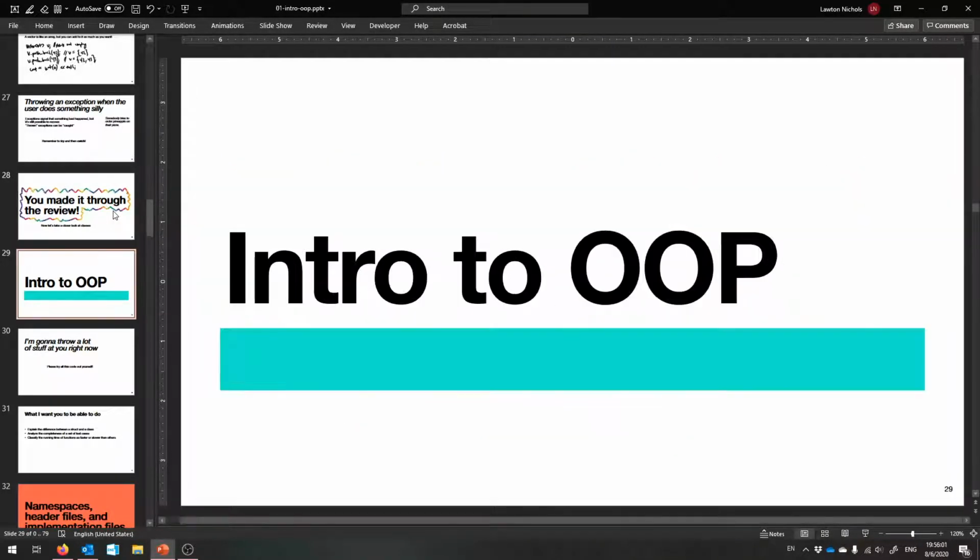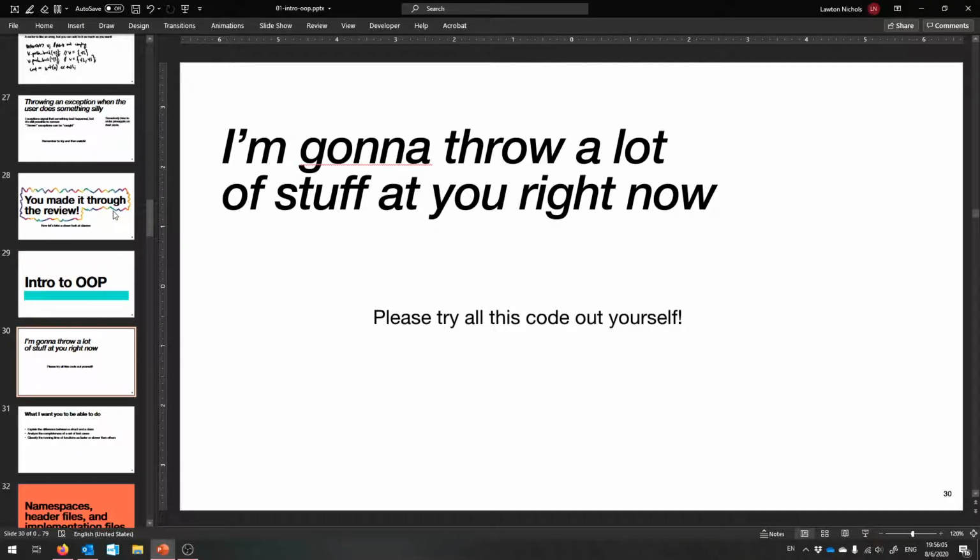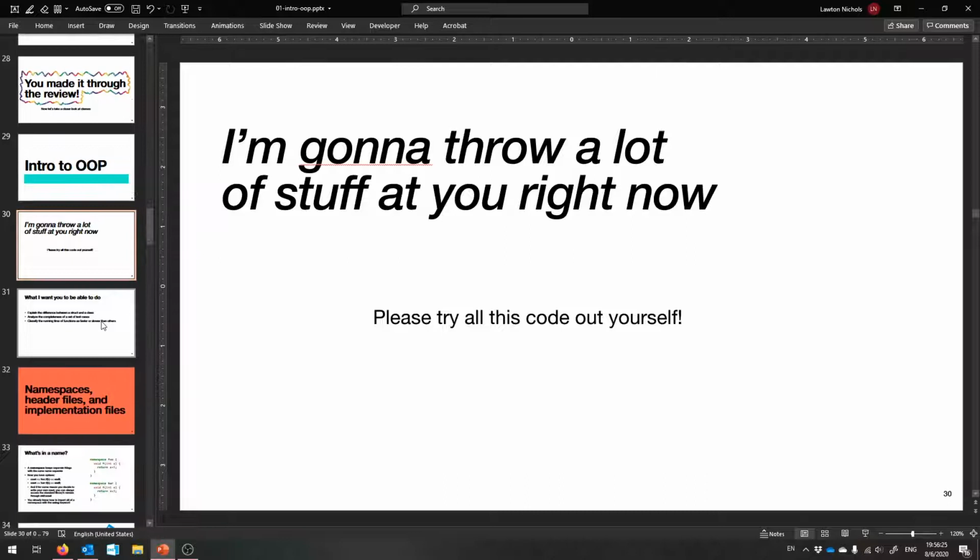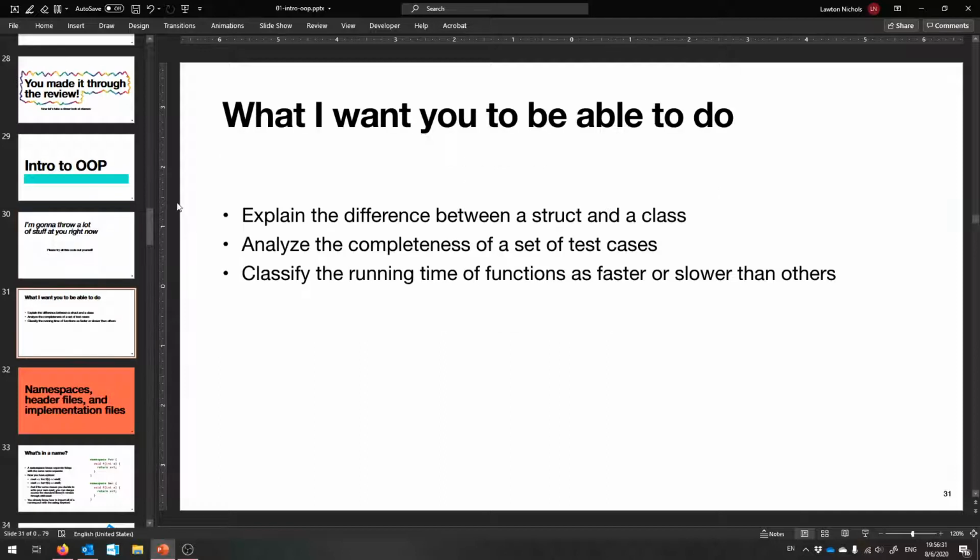And let's talk about object-oriented programming, or OOP. And I just want to warn you, I'm about to throw a lot of things at you right now. But remember, one of the nice things about this semester is you can pause, you can go back, you can watch it all over again. I'm going to give you all this code, so I want you to try it out. So don't feel overwhelmed, because you can control my speed. All right? But there's a long list of things that I need to get across in this class, and we have to start today. Okay?